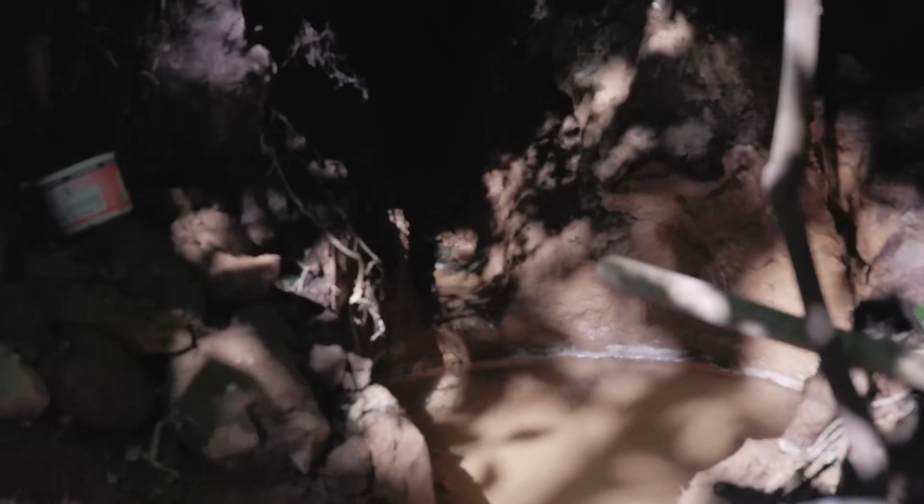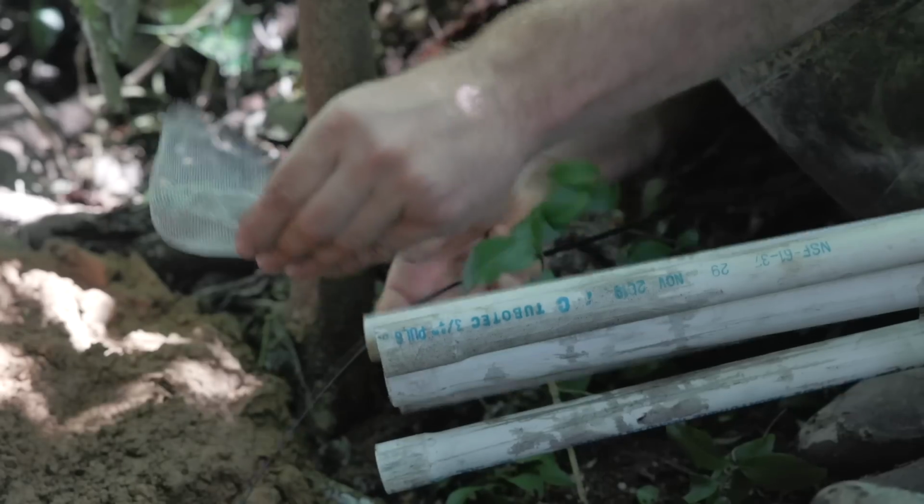My goodness. All right, this is looking pretty good. Pretty happy with how it turned out. I just hope the flow is good enough. It's so hard to tell because I know there's water coming from the river, it's coming from underneath and all the wall. But the only way that we're gonna find out is by laying some pipe.